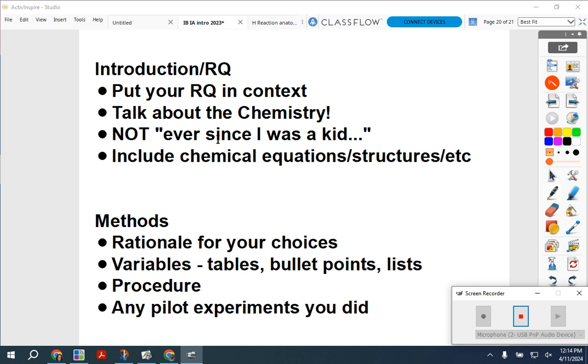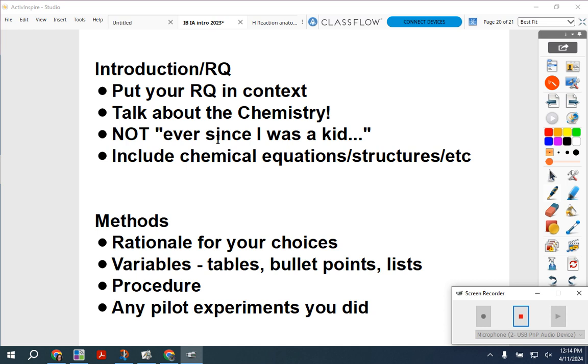You need references for anything that you're drawing from, like a protocol that you use to base your experiment off of. That can either be footnotes, or you can do it like parentheses and then have a bibliography at the end. However you want to do citations is also fine. Just keep it consistent throughout the document. Okay.